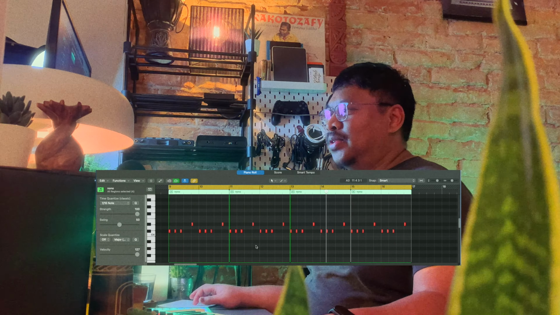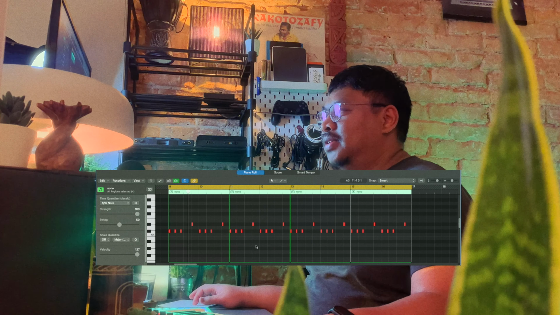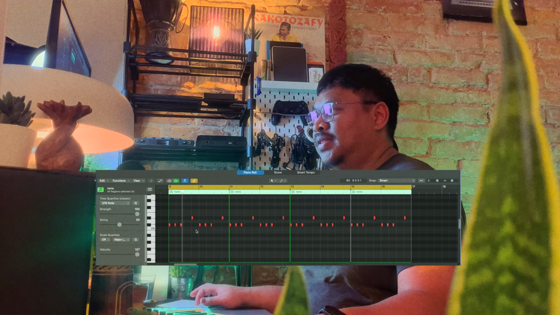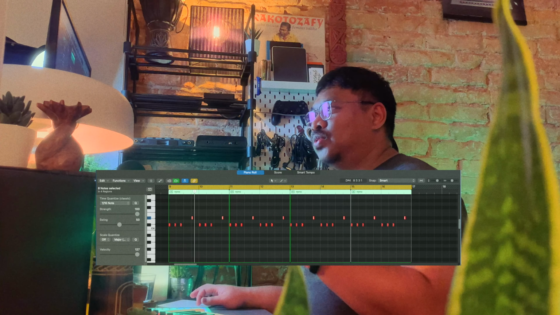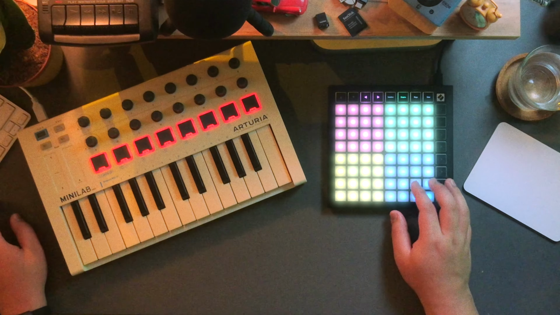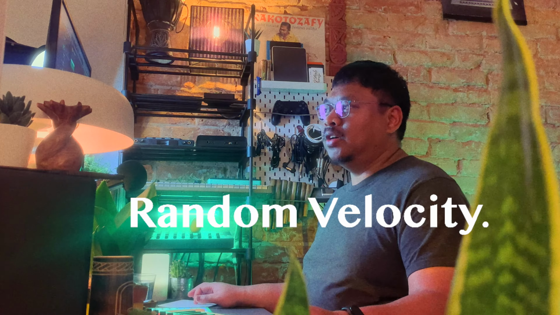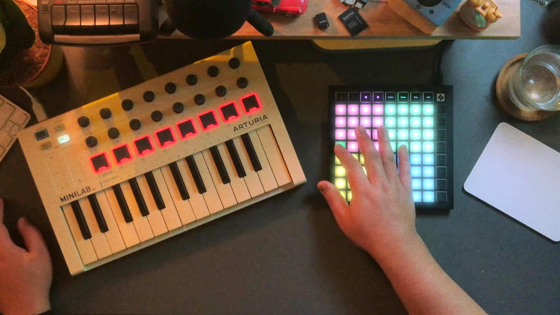I had this little thing earlier. I'm not really liking this though. One thing about this is that I kind of like the clap, so I'll use that. So the first feature in Logic is the random velocity. Let's have some sort of shaker. I would like to have some very static notes, but like this, it doesn't really sound very good. So let's try something.